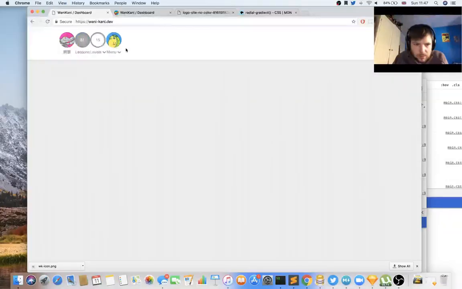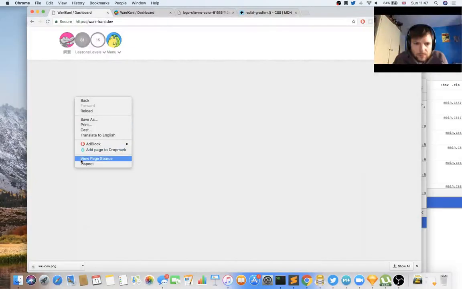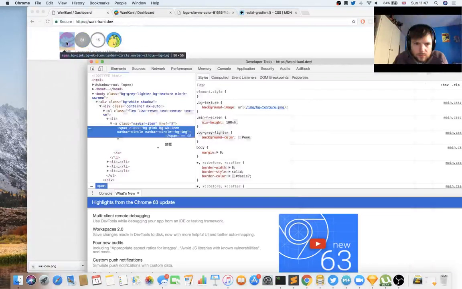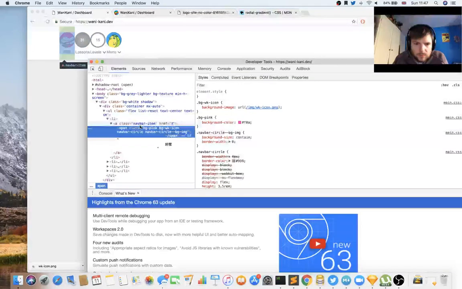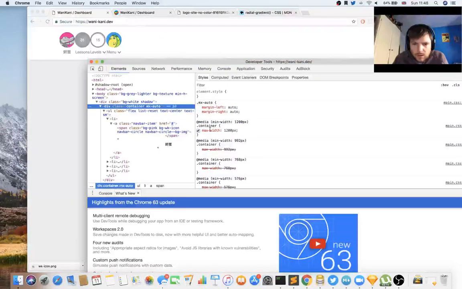Let's see what happens. Close enough. What actually is it? Okay, so our container is 30 pixels wider. I don't think we're going to care about that.